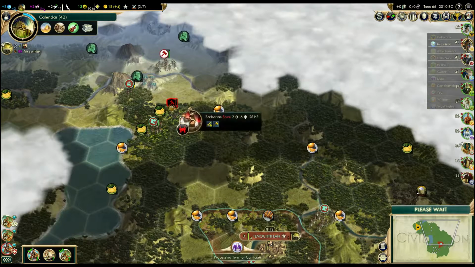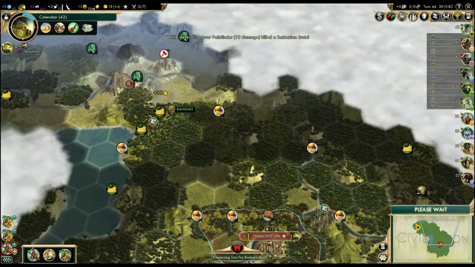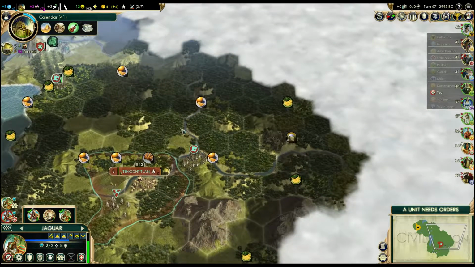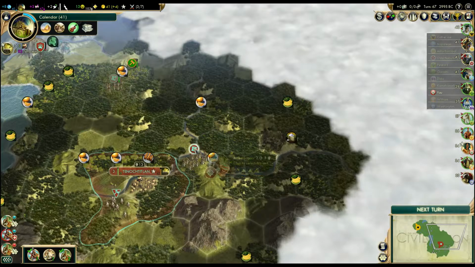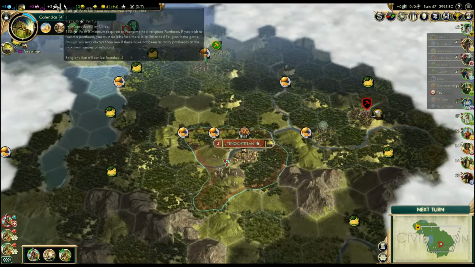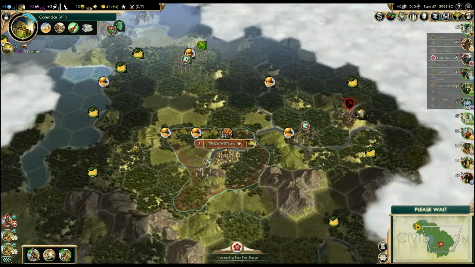He'll run away. Well, that works as well. Okay. Saved us some time. In that case, let's just send reinforcements this way. And we get the Pantheon on next turn. Good.